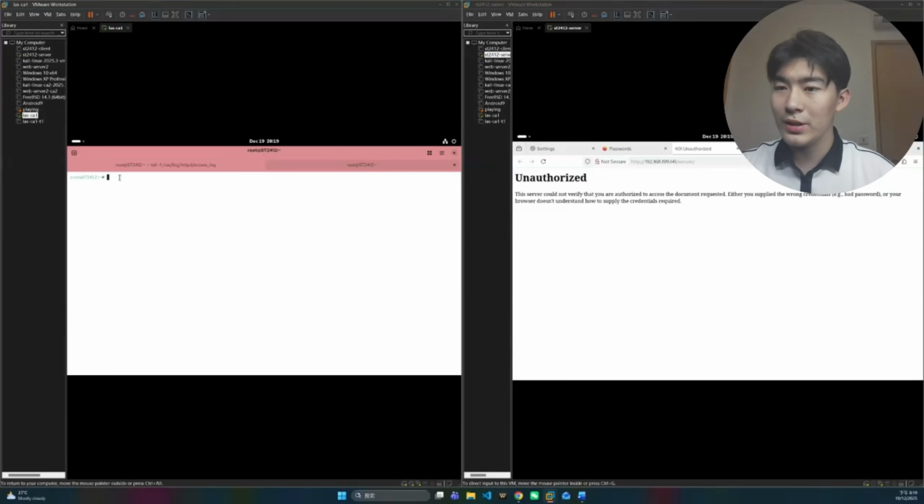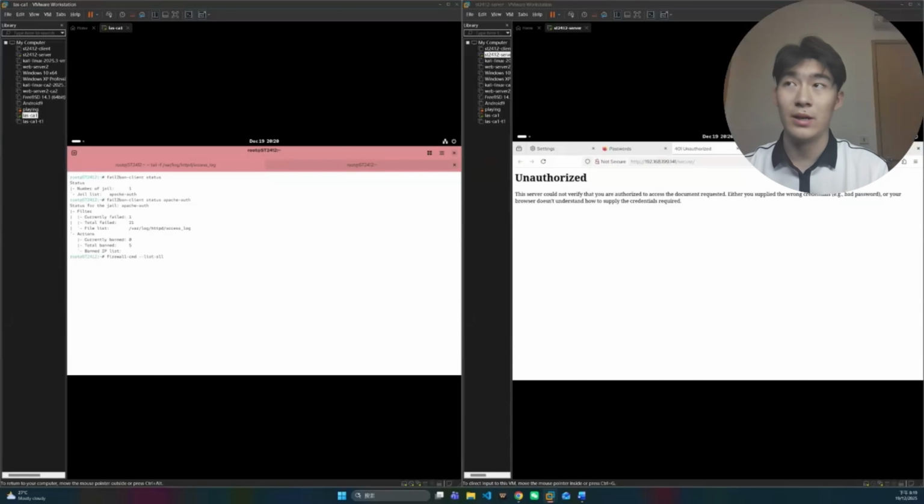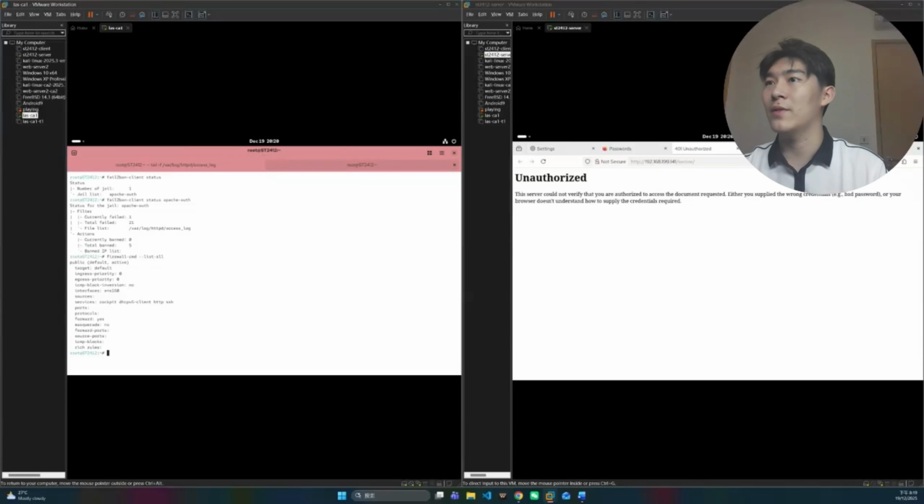Then we need to check our fail2ban. Is it active? We need to check it with this command. With this command, we can confirm that our fail2ban service is active, and this rule is also active, because in the jail list you have the Apache authentication jail. It is active. And then we need to check the details of the Apache authentication. Here there is no banned IP list before attacking, and we need to check whether there are any rich rules, some special rules inside our firewall. There aren't any. The count is 0.